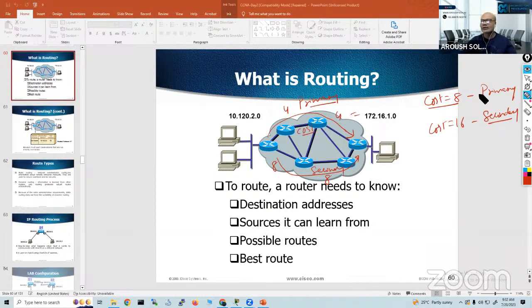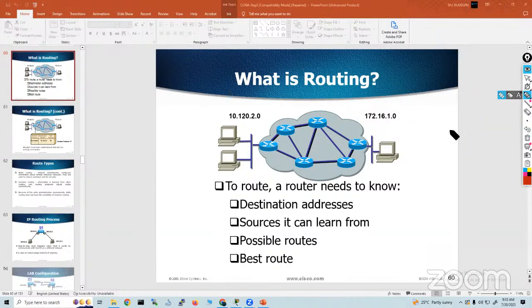Remember that. The cost, we shall discuss in the coming session, because when you start OSPF, there I'll show you the different types of cost with the cables. For optical fiber cable, the cost is, I think, 4, 2, and 1. The lowest cost, the more the speed. It will support up to 400 gigabits per second on optical fiber cable right now. Okay, guys, I hope this is understood, right?